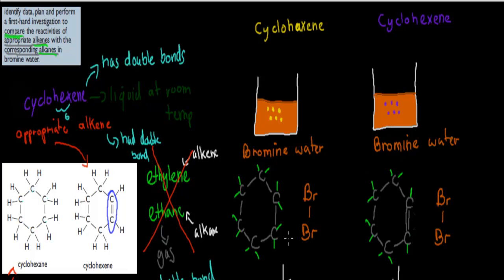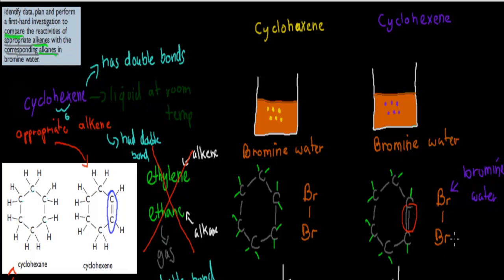And what you would have realized is this. I'm going to go over the analogy I used in the last video again — and I'm sorry if it seems a bit inappropriate. You can imagine these bromine molecules in the bromine water. Cyclohexene has a double bond, which means at that point there are lots of electrons. Bromine is a halogen — a group of elements that are very electronegative, so they love electrons.